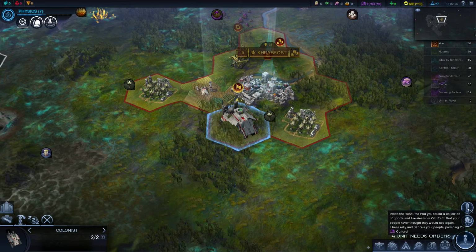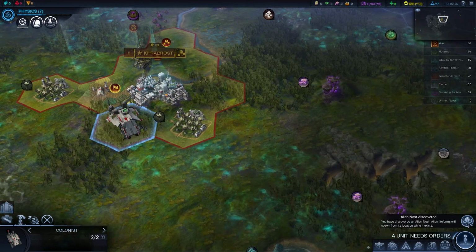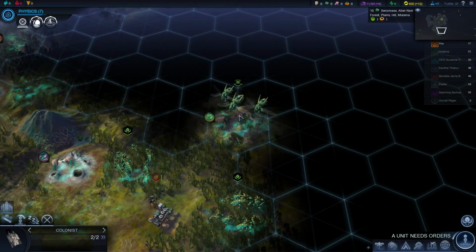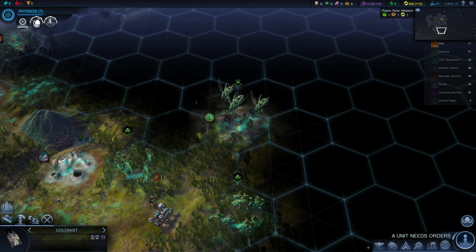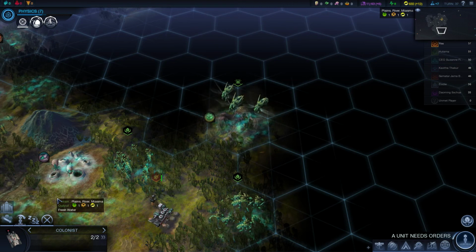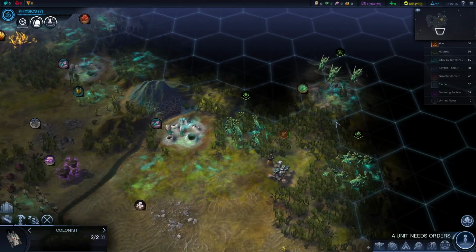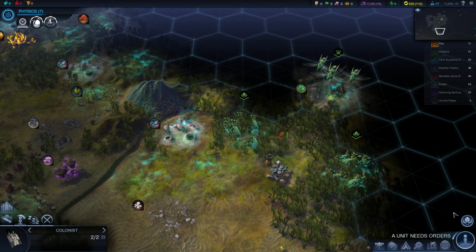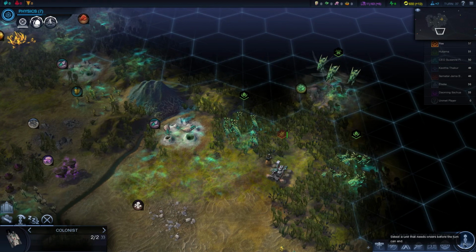Okay, this tells us about the resource pod we found and the culture that we got from it. And it looks like we also discovered an alien nest. And again, an alien nest is where the aliens spawn from. They don't like it when humans come too close to those nests. So especially here at the beginning of the game, we're going to do everything we can to avoid coming close to those nests, simply because we want to keep the aliens on our good side at this point in time.